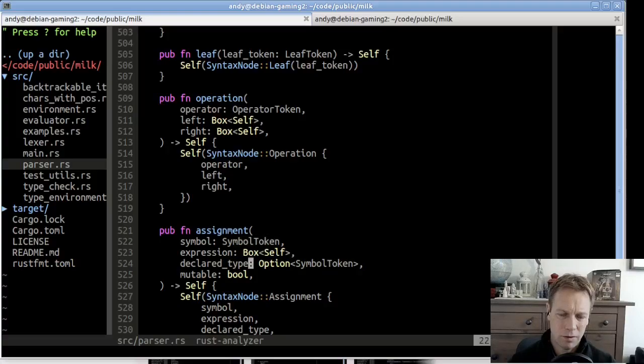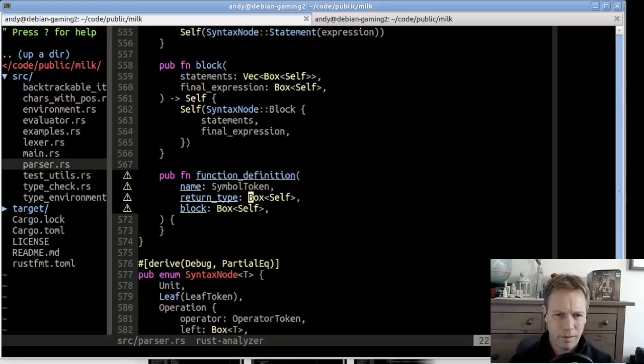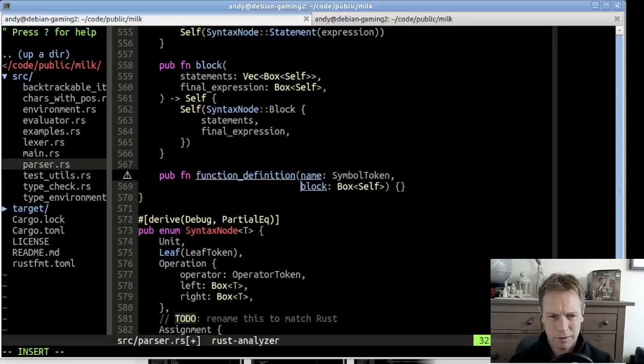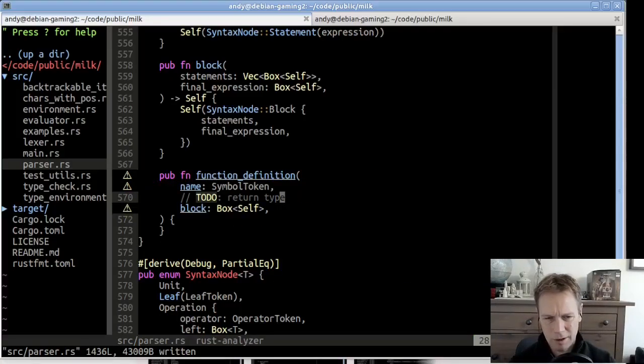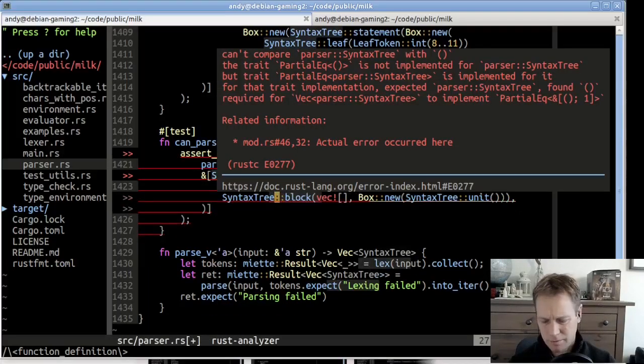So that's not right. What we've done is not right. Let's not do the return type, because, in fact, I'll just put like a to-do in here. To-do return type. We haven't thought properly about types, it seems, which is bad, isn't it? So we won't pass that in yet.